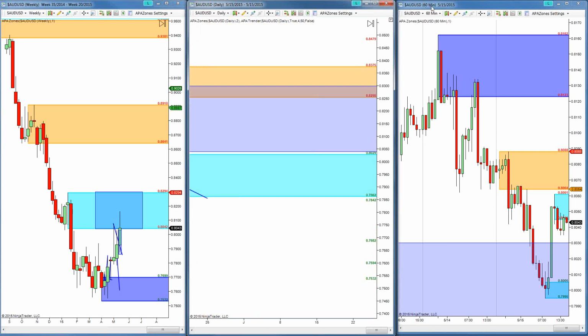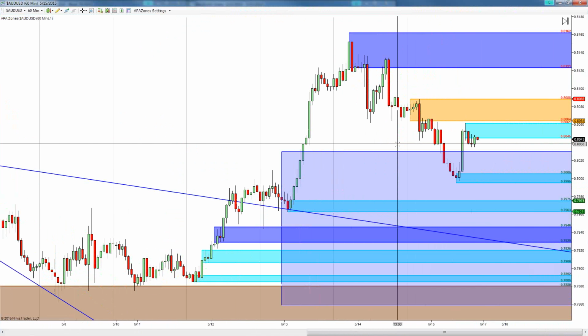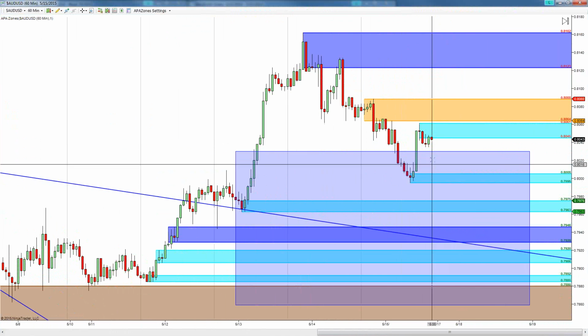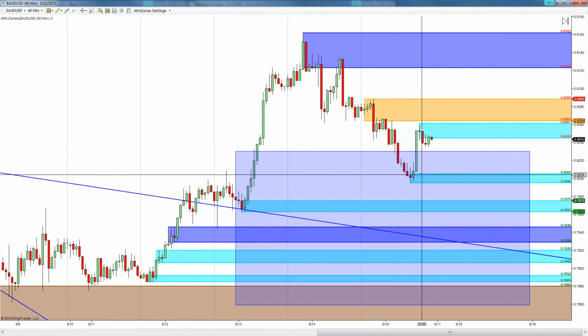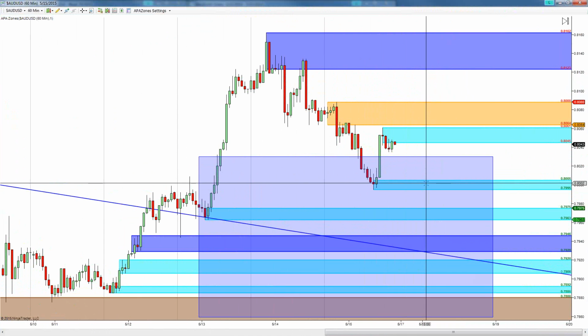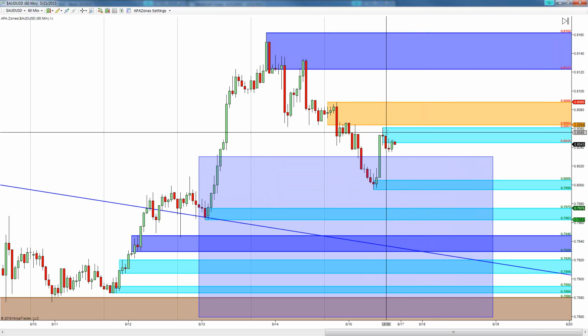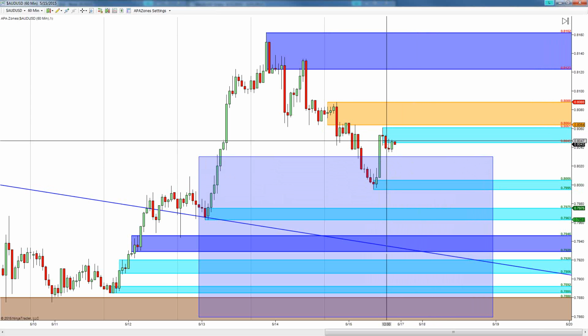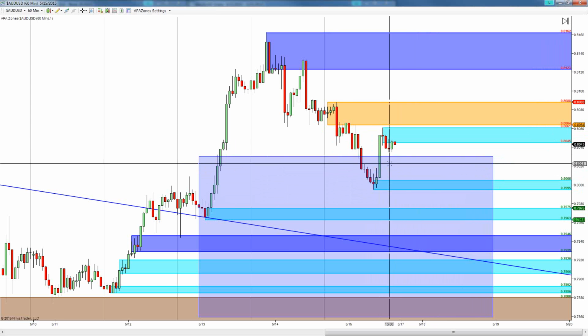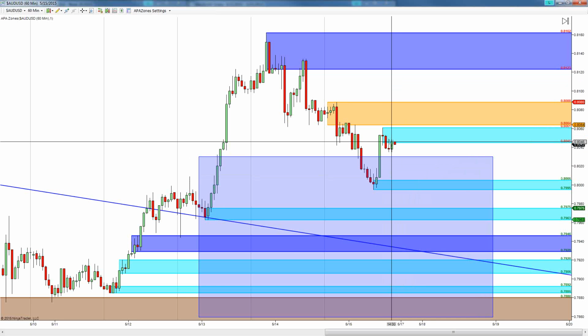Let's go look at what it looks like on the 60-minute. So on the 60-minute level, that's what we see. I want to buy low and sell high, right? So I want a retest of a support level. I want price to come back into this and tell me that it's failed to do this and then push higher. So that's what I would be looking for right now.